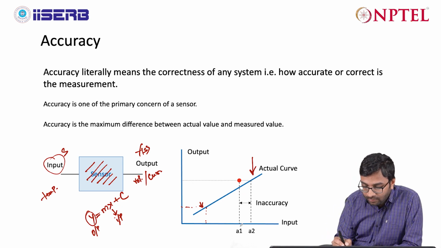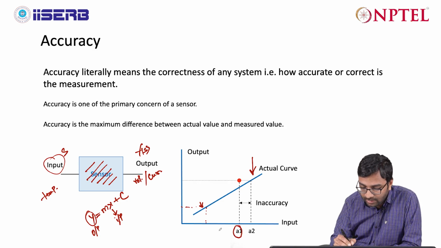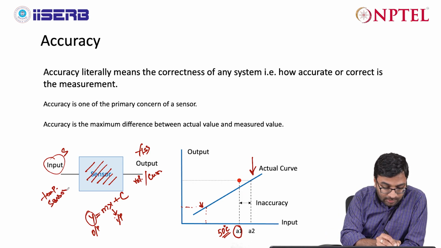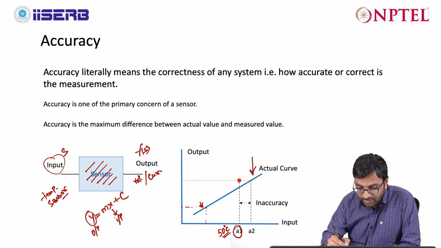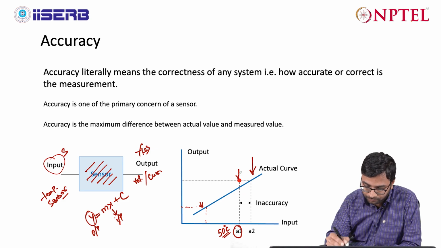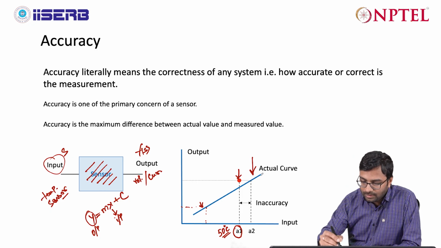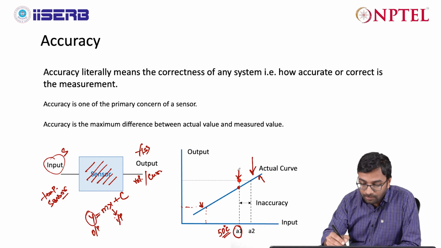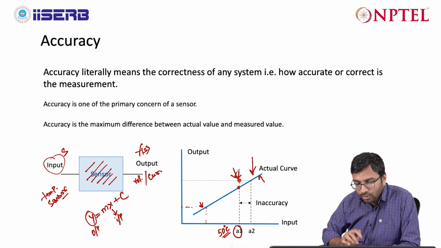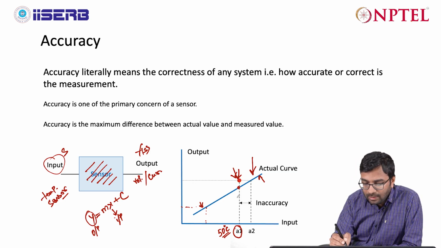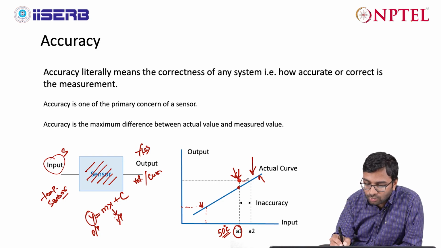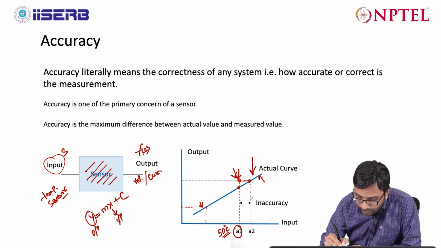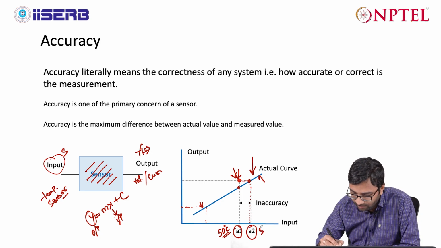Now let us consider a certain measurement A1. In this case you can take that measurement as 50 degrees centigrade. Because we have taken an example of a temperature sensor, your input is temperature. For 50 degrees centigrade, you have received an output which is here, this red dot. However, as per the actual curve, your output should be somewhere here, but instead you received the output somewhere here. This output actually corresponds to the input that falls on the actual curve somewhere here, and the corresponding input value is A2. Say this is 55 degrees.